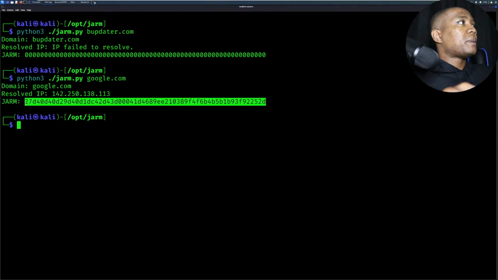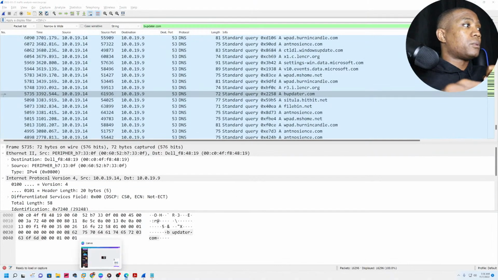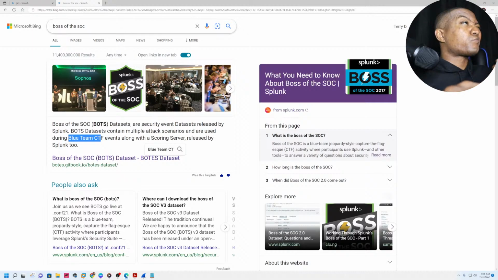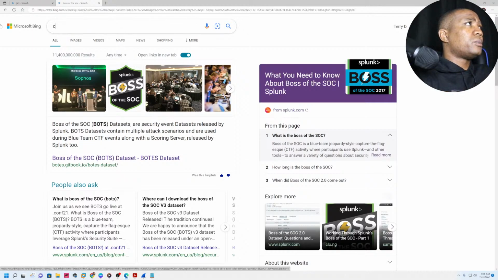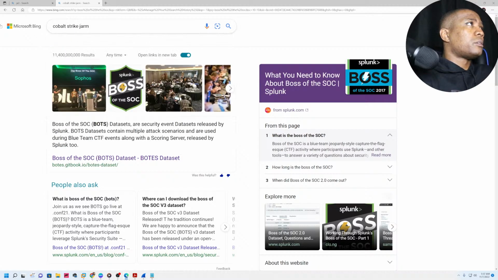So essentially, a JARM hash is like a JA3 hash, but on steroids. A JARM hash combines not only the passive information, but also the information from the web server as well as the web application, all the configurations, into one fuzzy hash. And you can use this to definitely get a strong fix on anything Cobalt Strike related, PowerShell Empire related. And all you gotta do is search Cobalt Strike JARM.